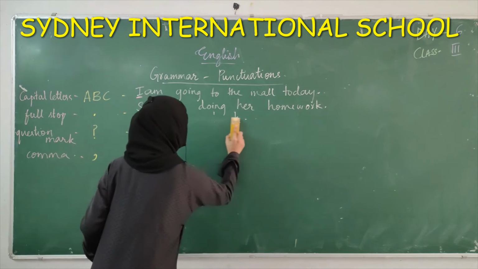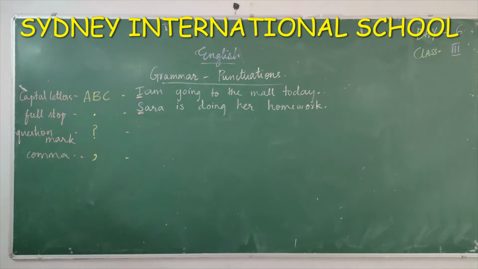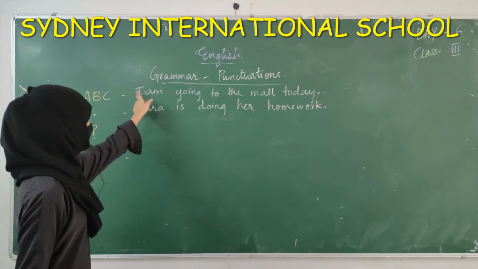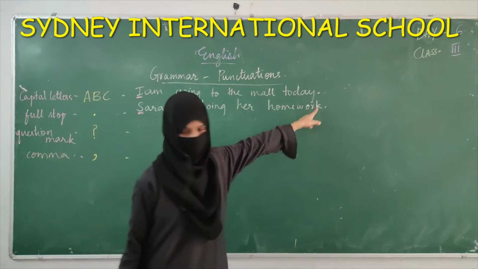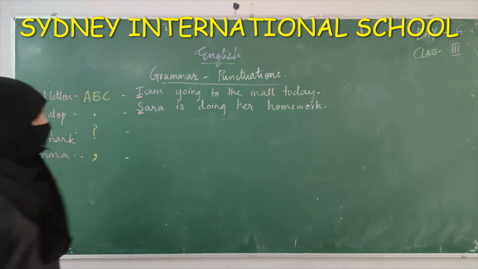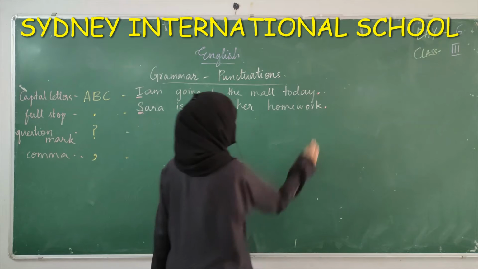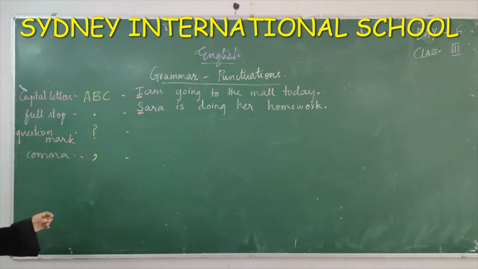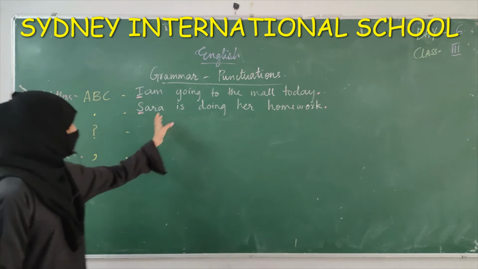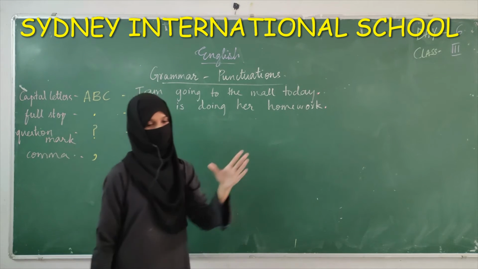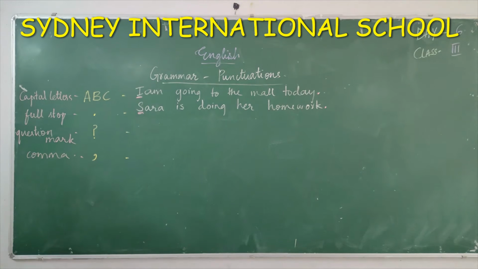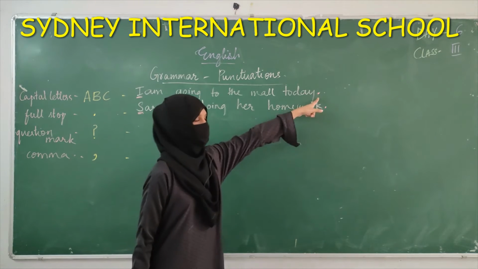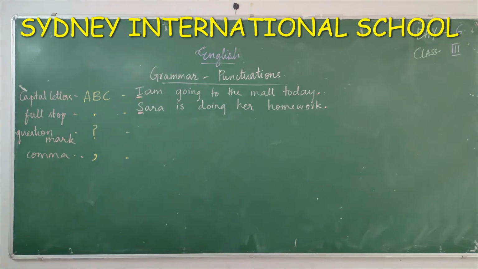I'll just erase one sentence here. You have seen in both the sentences, after writing both the sentences, at the end I have given a full stop over there. When a sentence is finished, how to know that the sentence is finished? To understand that, we'll put a full stop at the end of a sentence to mark the ending of a sentence. Here the sentence is over, that indicates a full stop. A full stop indicates an end of a sentence.